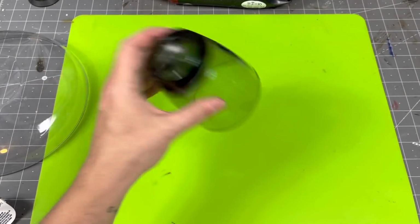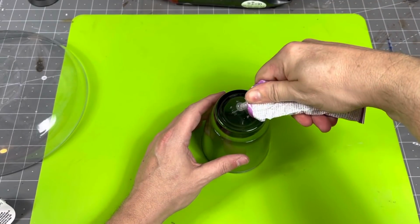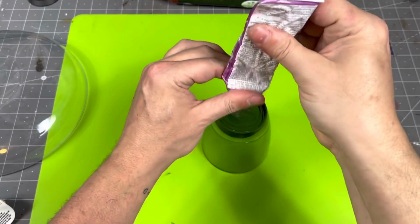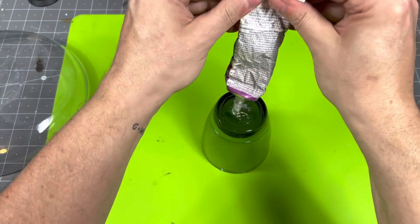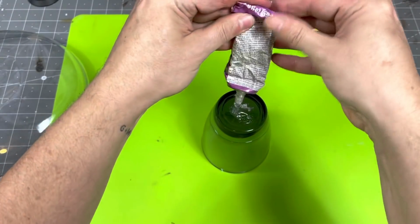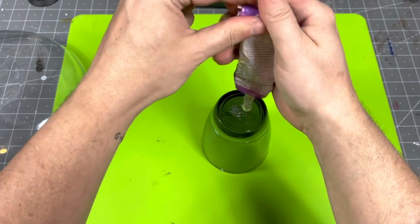So I'm going to take my drinking glass. I did manage to get most of that tag off of the bottom of that, and I'm going to add some E6000 Quick Hold. It is E6000, but it's their quick hold formula, so it actually starts to dry within 30 minutes, and I love that because I don't have to wait all night for it. Within 30 minutes, you can certainly start working with your project.